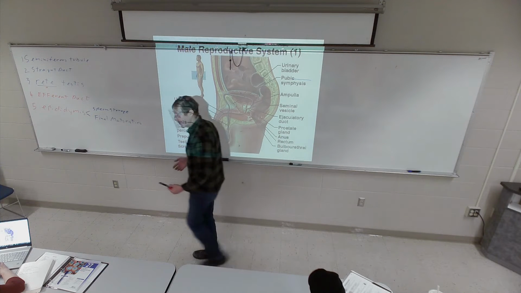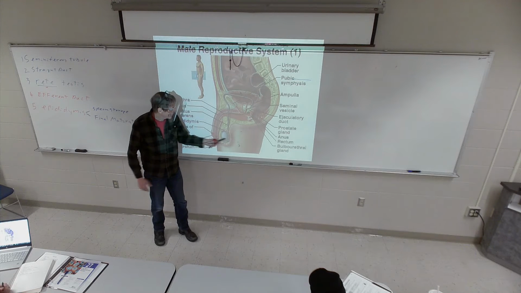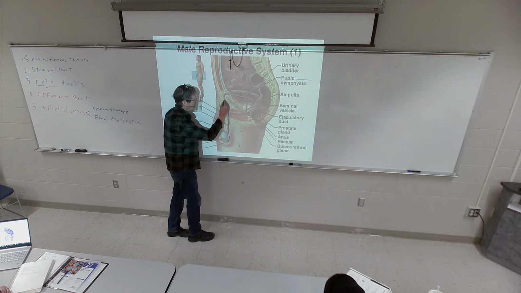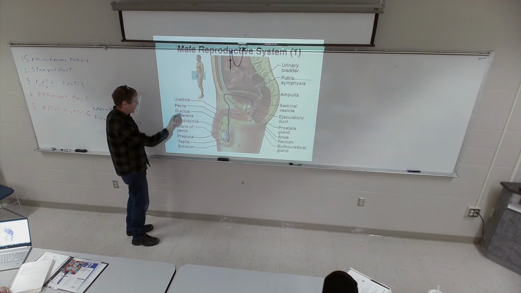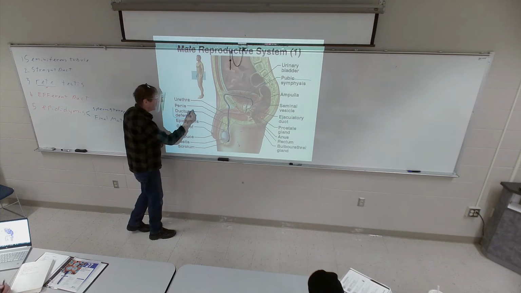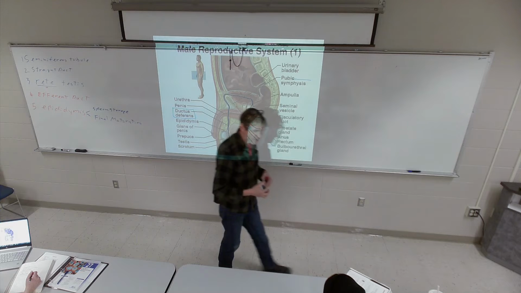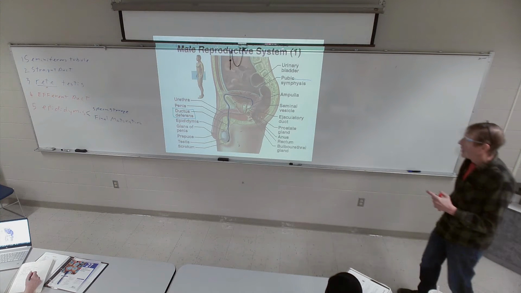Now, when you need the sperm at ejaculation, the sperm are going to make their way from the epididymis into this tube here, which is called the ductus deferens or the vas deferens. You can use either name. Vas deferens is a little older. I tend to use it, probably because I'm old, but ductus deferens means the same thing. That's what your textbook has in it.